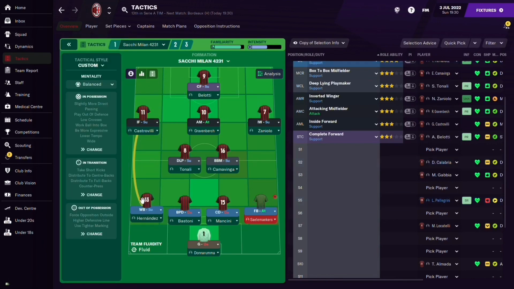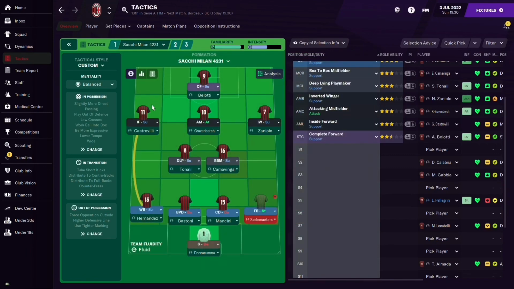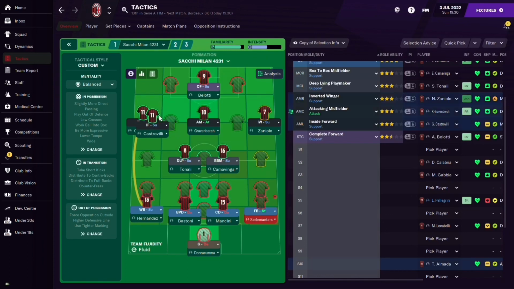So what I've done is added low crosses. Then what you get is the cutbacks, because if this guy is up here dribbling the ball, you want him to pass the ball inside sometimes, and this guy will be in that area. You have an attacking midfielder in that area, and the complete forward will be dropping off.